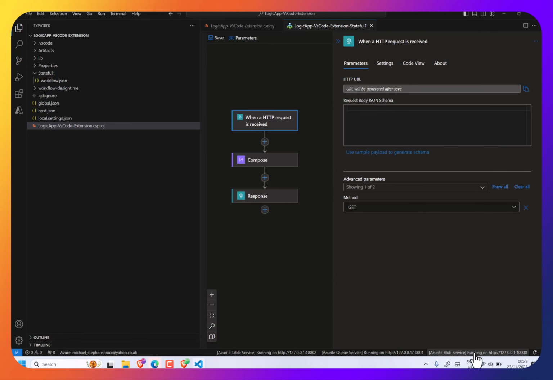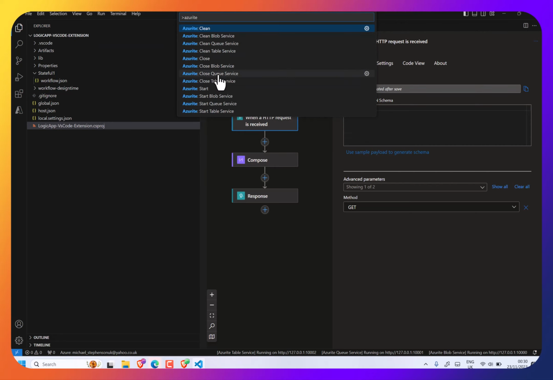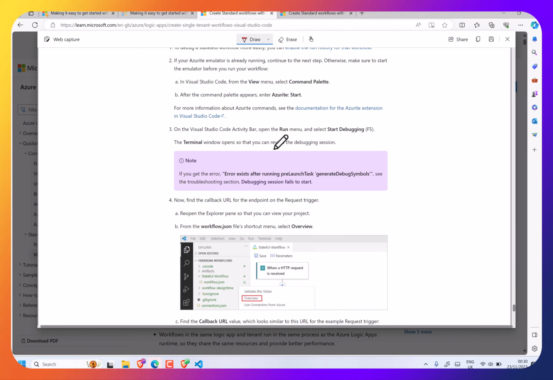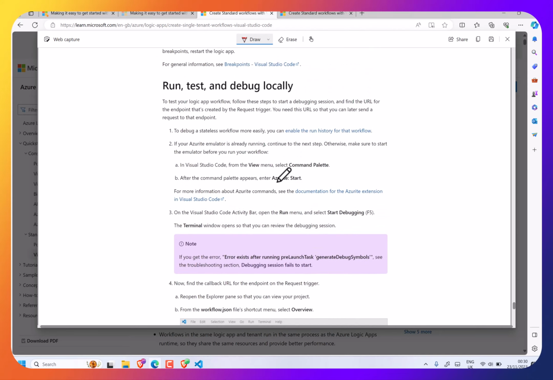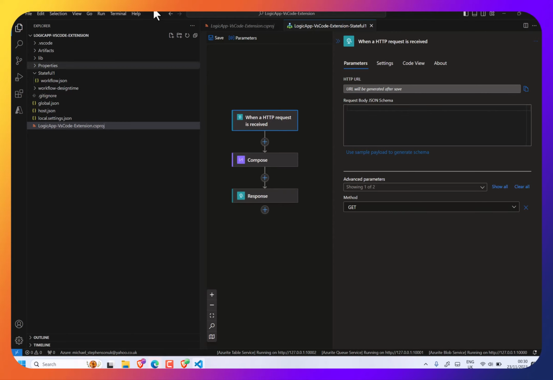Now I can see down at the bottom here that my Azure write is already running, but you could just run this from Azure right up here, but we'll just leave that because we can see it's already running. Right, so that one's good. So we'll do the run and select start with debugging.